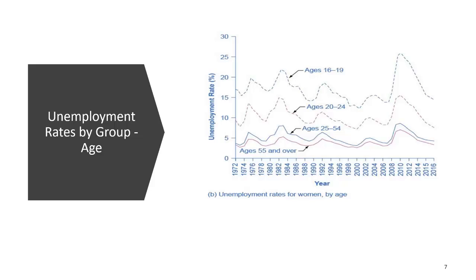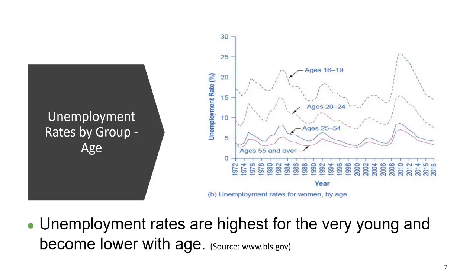Let's look at unemployment rates by age. We divided the data into the following categories: age 16 to 19, age 20 to 24, age 25 to 54, and ages 55 and over. And you can observe a very common pattern. Unemployment rates are highest for the very young and become lower with age. It makes sense, because as you get more experience, your chances of getting jobs are much higher. Being a college graduate, perhaps you will have a much harder time getting your first job, but as you grow older and grow in your job, it will be much easier to change jobs or find a new job. So typically the unemployment rate is lowest the older you are.